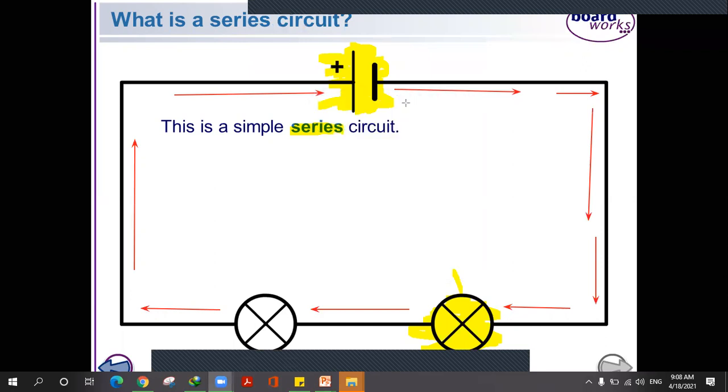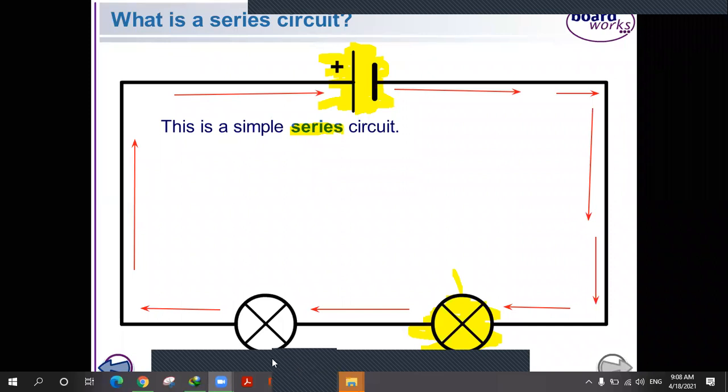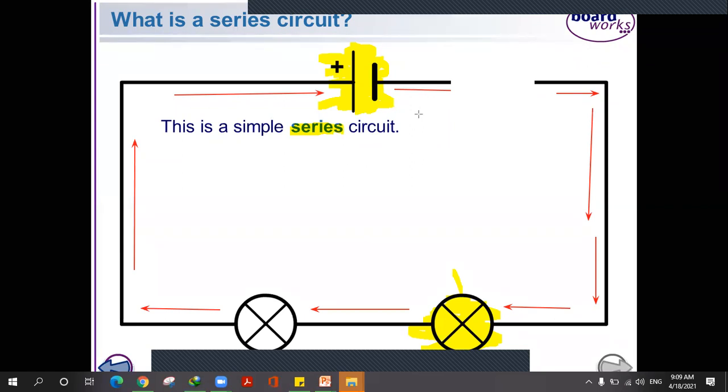But what happens if I'm having a gap or a space in the wires? For example, let me draw it and show it to you here. Just let's use a white color. What if I'm having a gap in here? Can you guys see it? It will stop the electricity. The electricity will stop flowing. Yes, all the bulbs will turn off.